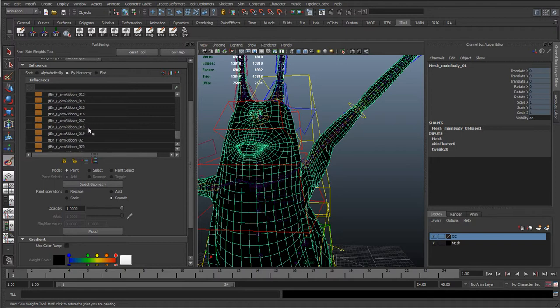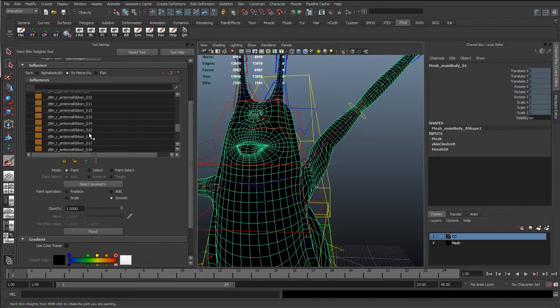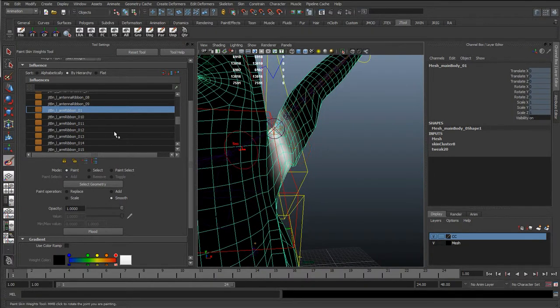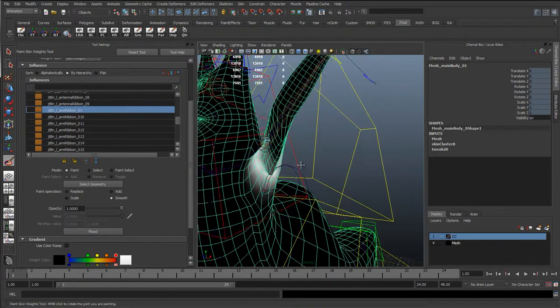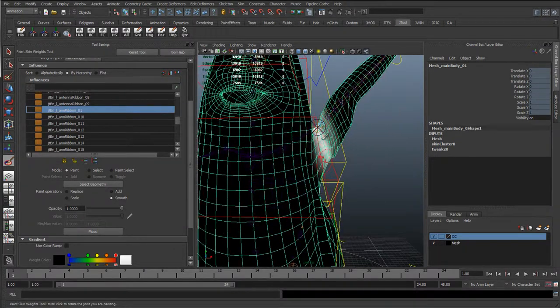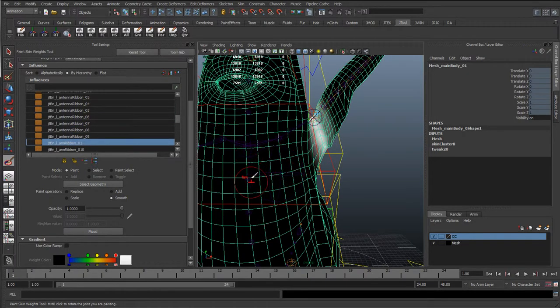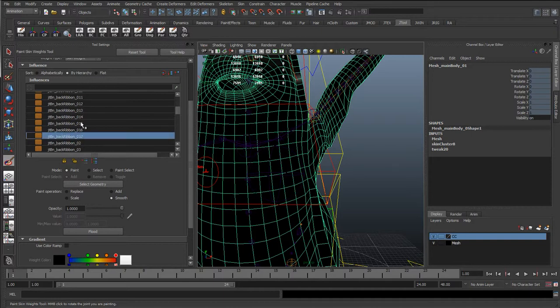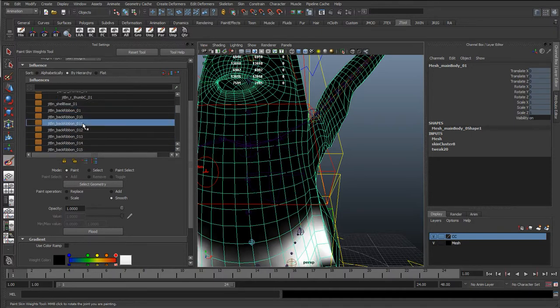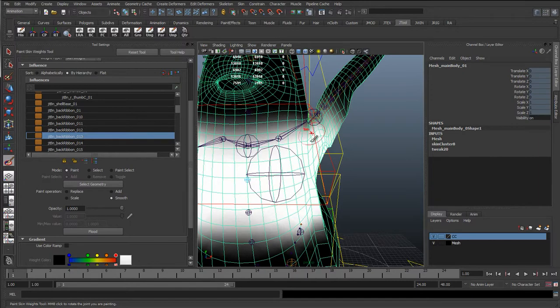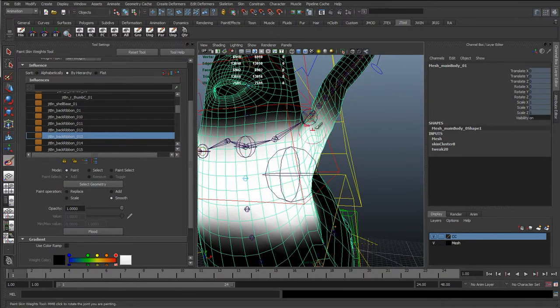So I can see this is the left arm ribbon, if we can find this, left arm ribbon 01, because we named it correctly. I know that 01 will be at the start, and we can see here this is the reason we've got quite a decent influence. So the next problem will probably be too much influence from this spine, so I'll go find the spine. And there we go. You can see this joint here has way too much influence up here.